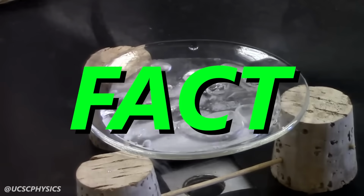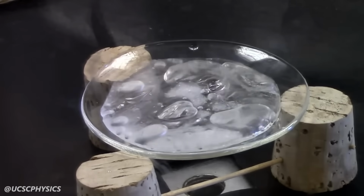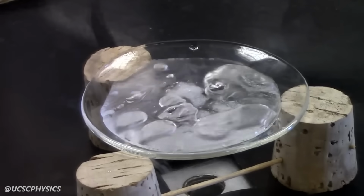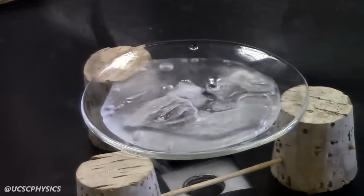Fact: water can boil and freeze at the same time. This phenomenon is called the triple point, which occurs when temperature and pressure reach the exact conditions for the three states of matter to exist simultaneously.